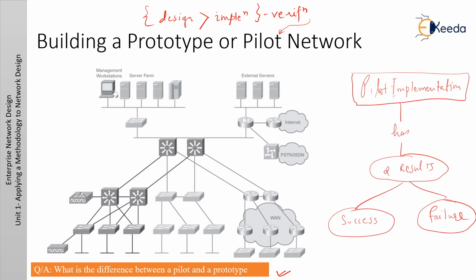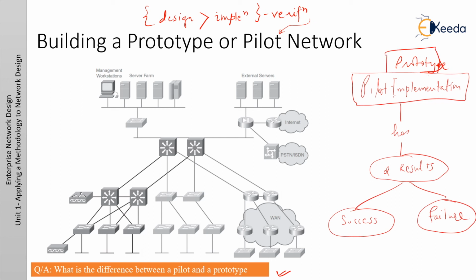So, clear? It is important that the pilot or prototype test the design, including the customer's most important stated requirement. For example, if a key requirement is minimal response time for remote users, ensure that the prototype or pilot verifies that the maximum acceptable response time is not exceeded. So for a prototype or pilot implementation, we can have two results. This is for prototype also.